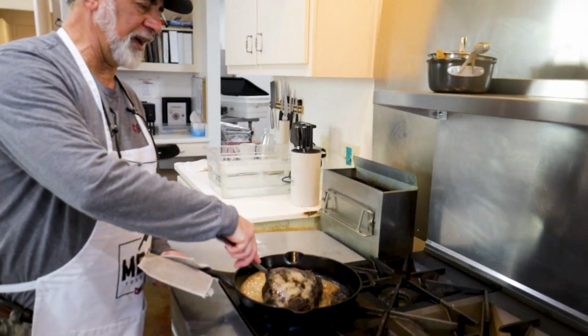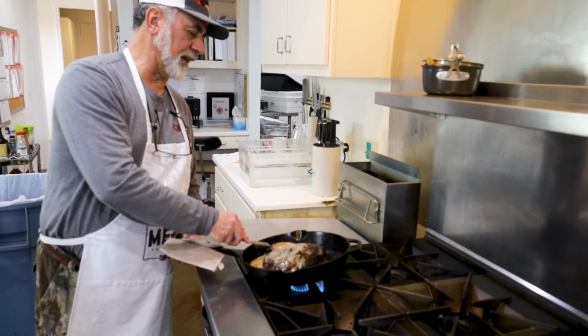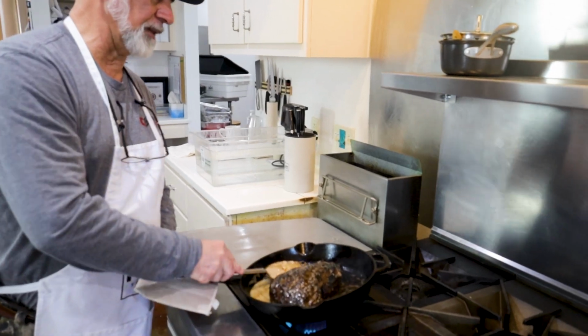I'm just doing this to base it, to do something as this meat browns nice. It's going to have lots of flavor to it. Got a nice brine on there. Boy, it's amazing to feel how that browned up, or firmed up.